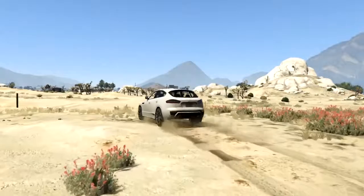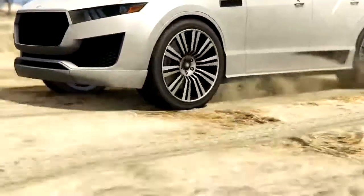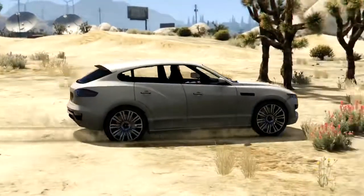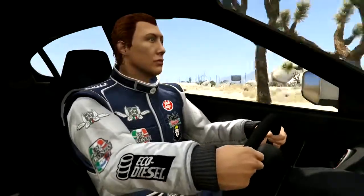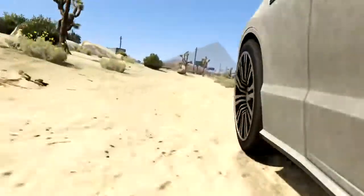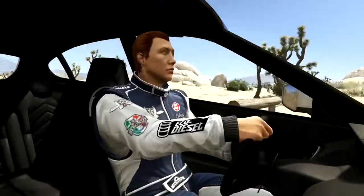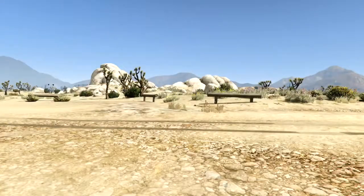Now the truth is lots of SUVs in this category can do that 0 to 60, but not a lot are quite as capable as this off-road. While it's not a Mesa or anything, it's not bad off-road for what it is, which is a luxury, sporty SUV, not necessarily off-road oriented. But it's got the whole differential set, it's got the clever suspension, and it's actually relatively suited out here. I'm impressed. Living up to their rally heritage, I see.